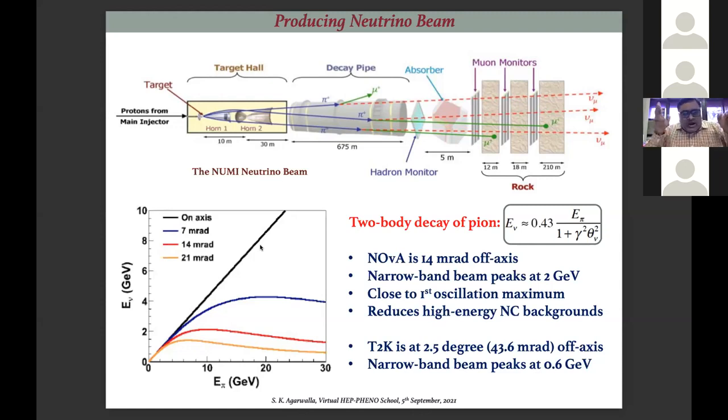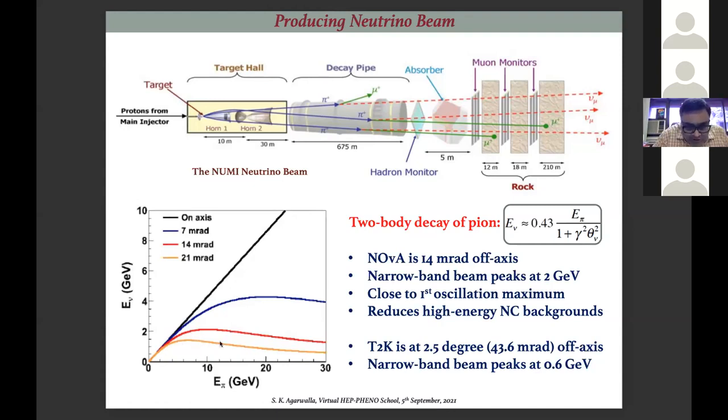At the beginning, I showed a two-flavor formula of να going to νβ. Can you please calculate: take L as 295 kilometers, take Δm31² as the atmospheric mass splitting, 2.5 × 10⁻³ eV², and you want that oscillation phase to be maximum, meaning π/2. So 1.27 Δm31² L/E is π/2. You know L, you know roughly Δm31². You calculate E for T2K and you will get 0.6 GeV. So they had this understanding that they want only neutrinos which are peaking at 0.6 GeV.